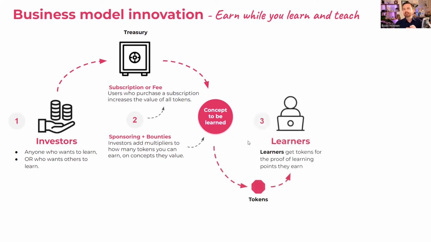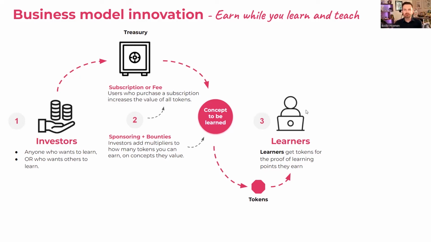Now, learners can choose to learn what they want to learn, and they're incentivized to learn what the market deems is most valuable for them to learn. However, it's totally up to the learner. Notice here that learners are earning tokens simply by learning. This means that no matter what your socioeconomic status is, learners can afford to use this platform because they can simply cover their subscription cost by learning and teaching others.